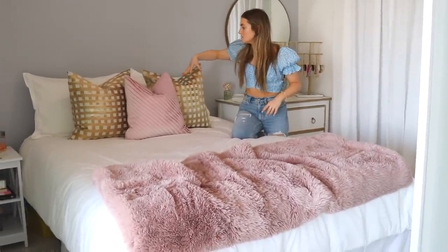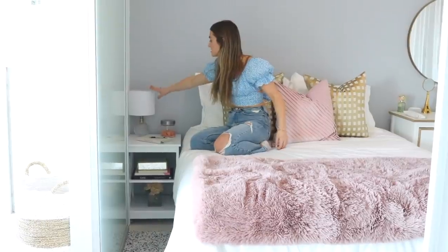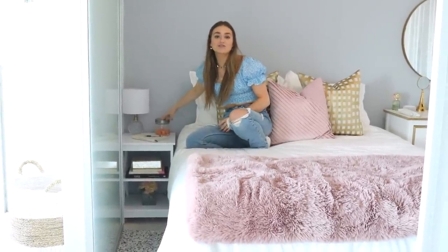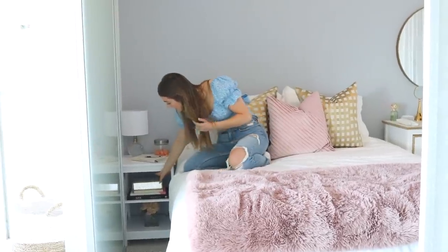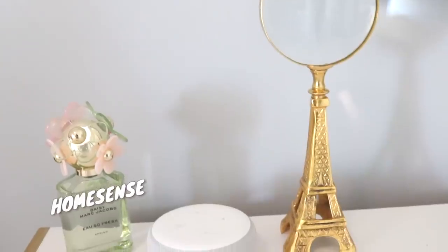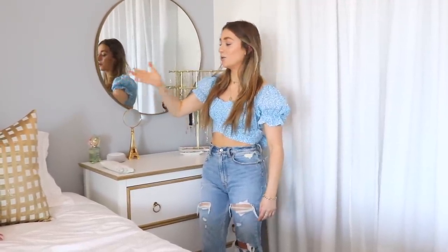Most of my bedding is from HomeSense. I don't have a headboard yet — I'm still waiting on that. I have this bedside table from Amazon and this lamp from HomeSense. I have my five minute journal that I do every single morning and every night. Then I have this jar of candy because I'm type 1 diabetic — sometimes if I go low at night I can just reach over and have sugar right there. My rug is from Ikea. Here I have another dresser — the same one as in the foyer. This jewelry holder is from Amazon, this is from HomeSense. Another Marc Jacobs perfume — they have the cutest packaging so I use it as decor. This mirror is from Overstock.